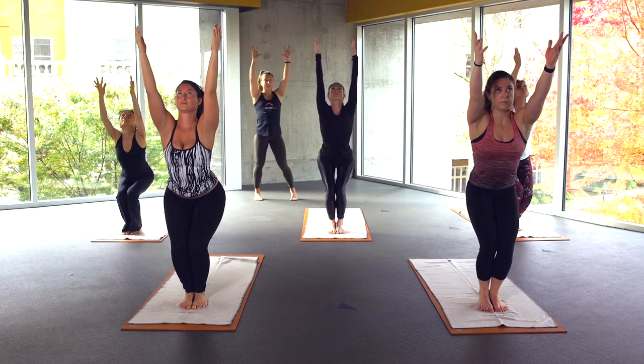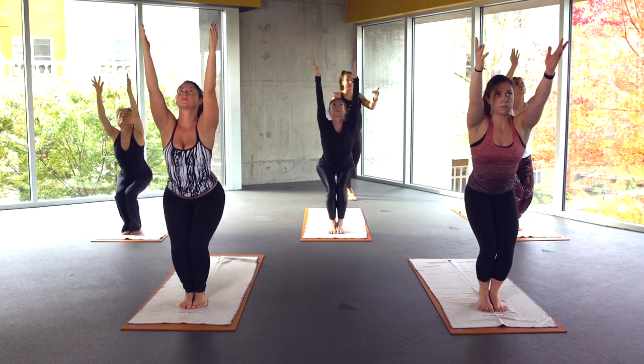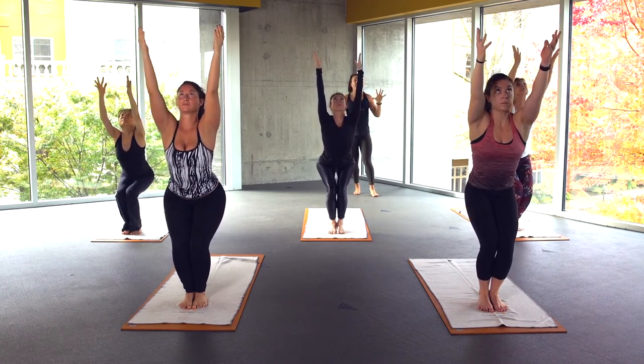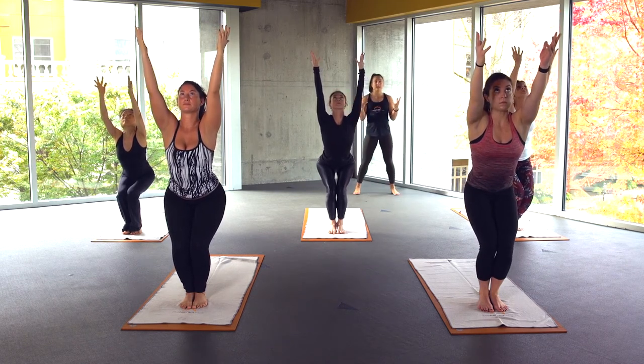Imagine you're holding a basketball right over your head, and look up, lifting the chest up, sit the hips down and back. Beautiful, core is engaged. Pinkies are spread nice and wide and spiral them in towards one another. Beautiful. Keep breathing, little sips of air.